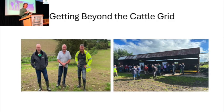The group sessions are good and probably essential at the start, but that one-to-one, getting beyond the cattle grid, is massive, so it is. When you're talking to a farmer on a one-to-one basis, you get down to the nitty-gritty of what he and she can offer with regard to source protection. Whilst farmers are mentioned an awful lot in source protection, they are part of the problem, there's no doubt about that, but they're a massive part of the solution too. So engagement with this cohort is essential, so it is.